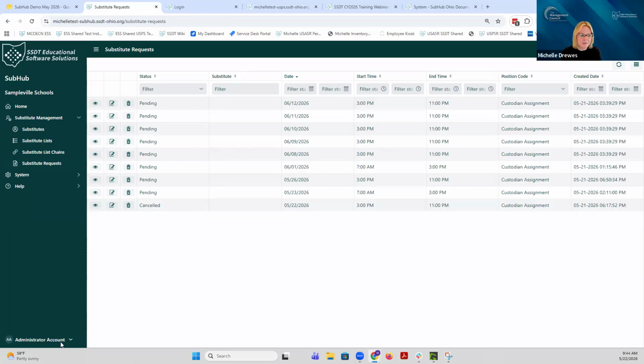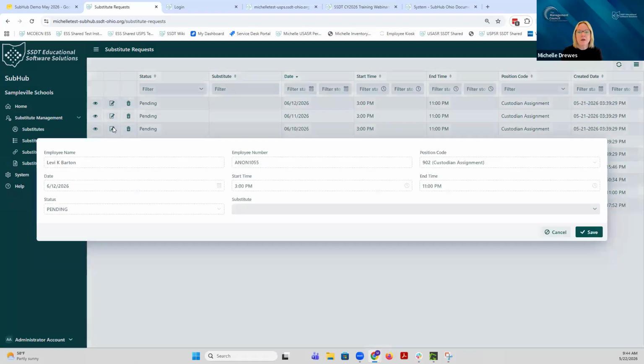Because I have admin access here, I've got all the power to go in and make changes or delete these if I need to. I believe the sub-coordinator role has the same capabilities. But if for some reason the sub-coordinator would need to come in here and edit one of these, let me show you what they actually can edit. If I go in and click on edit, there's really nothing they can do other than assign the sub.